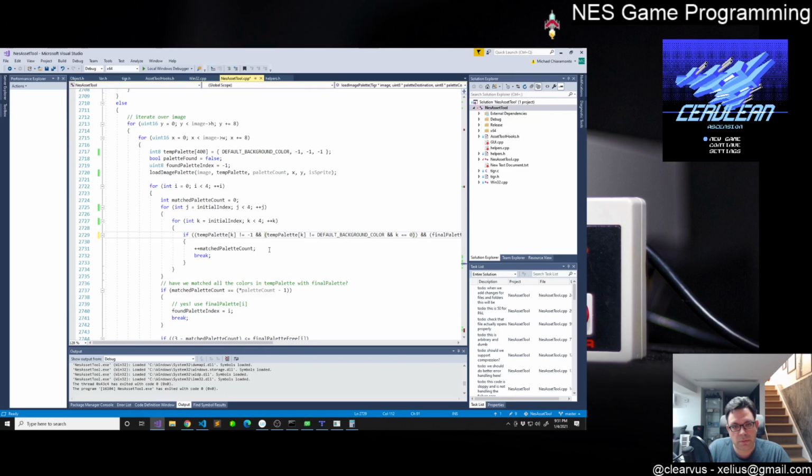Because if it's not -1 and k is equal to 0, then that would be the first index, which we've set to the default background color.